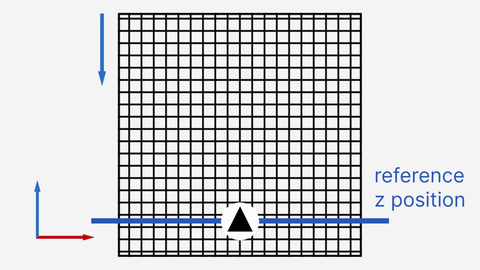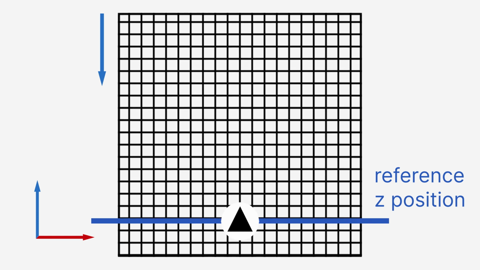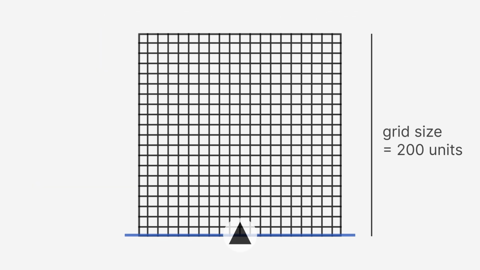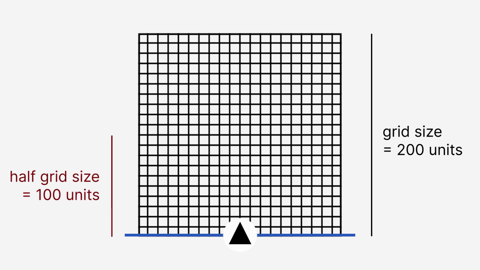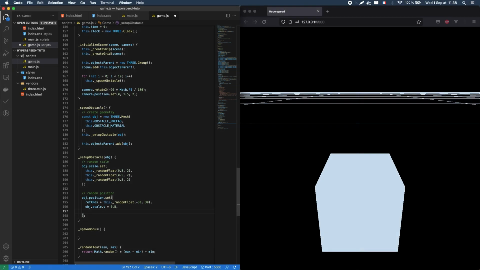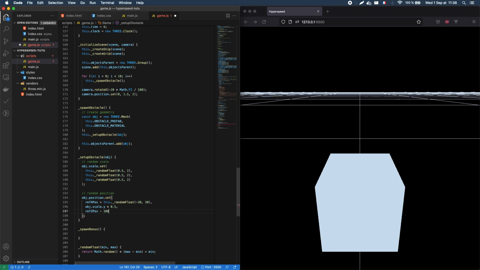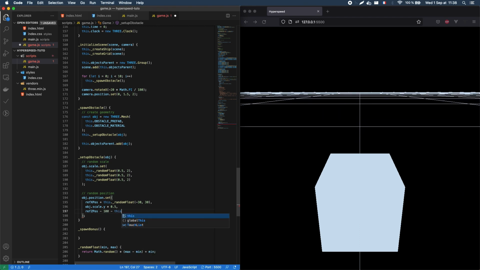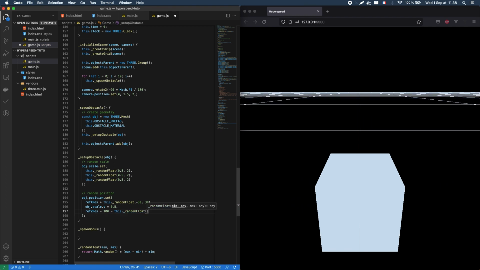And so if you suppose that you have this position, what you want to do next is take the half size of our grid. So in our case, it's 200 units over 2, so that's 100 units. And you want to move further away than this distance to create new objects far enough from our current viewpoint. So all of this zone is allowed for spawning our objects. And we'll just say that we start from this reference z position, then we add the half grid size offset, and then we add a random offset that is somewhere between 0 and 100 to populate this soon to come piece of the level.